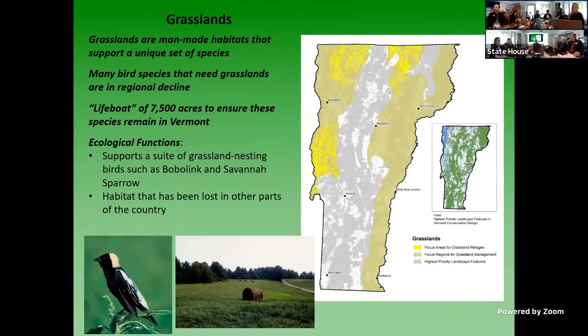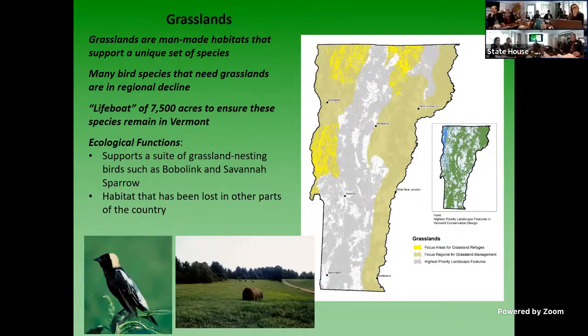Grasslands are easier, because Vermont probably didn't support a lot of grassland species prior to our changes to the landscape. But grassland species, which may have at one time depended on the prairies in the Midwest, which are now largely converted to agriculture, have found habitat here in our agricultural fields.